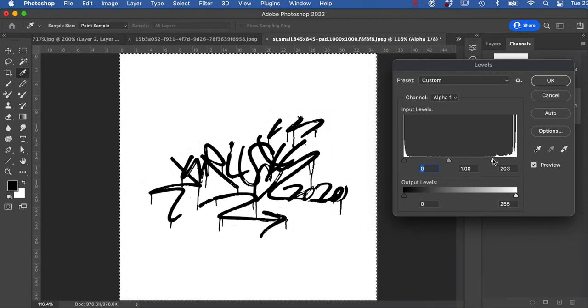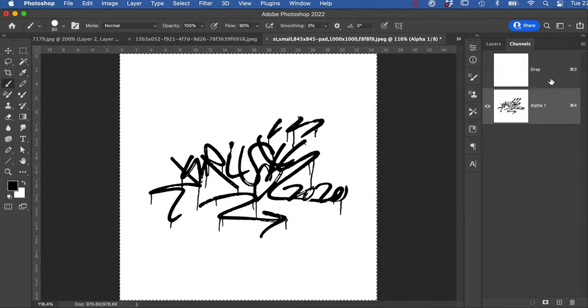So if I slide that, as soon as it's past that edge of the histogram, I know this is all white. You can see here that it's saying the blacks are not pure black. Slide the histogram in, and that's all I need to do. I don't need to slide it any further because I can see there's very, very little happening. Go OK.